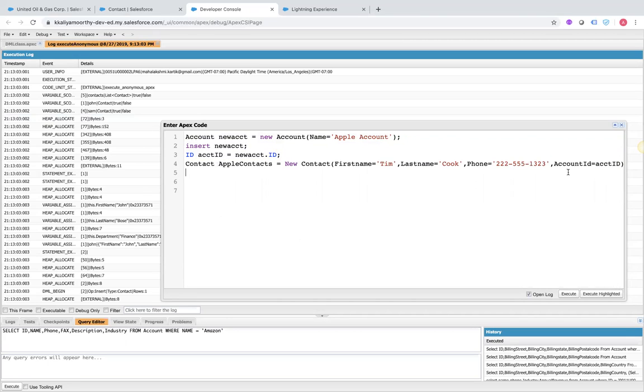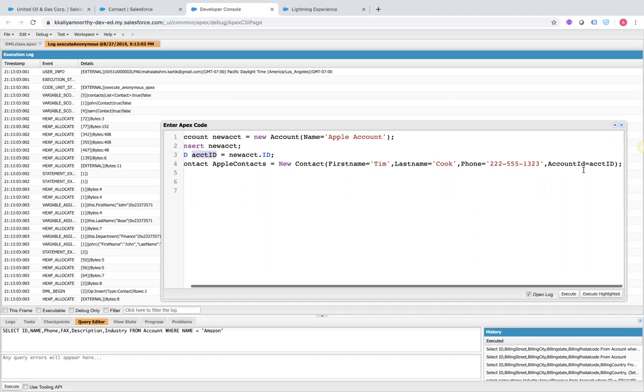The only thing is that you need to have the account. It doesn't really matter how you get this account ID. You can write a SOQL statement, select the ID and use it here. Or, since I created it here, I just saved it in a variable called accountID, and then I'm using it here.